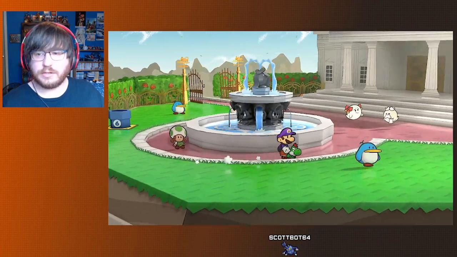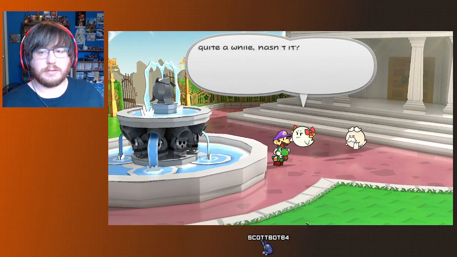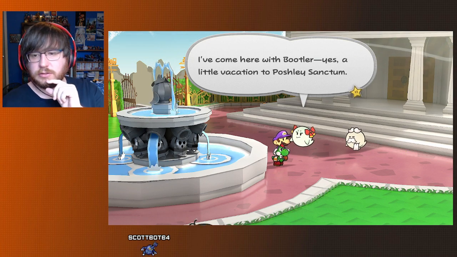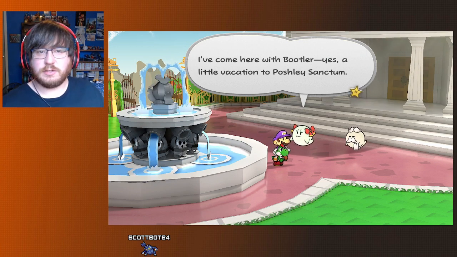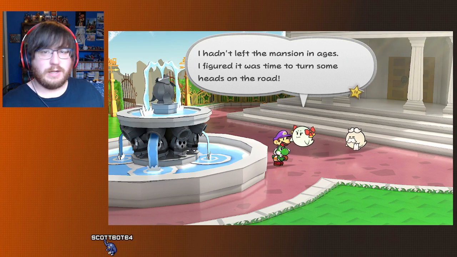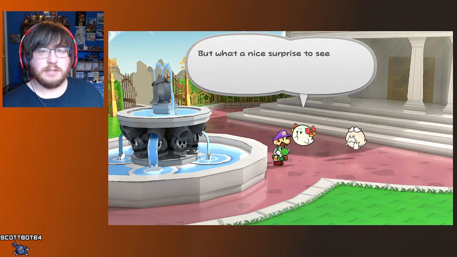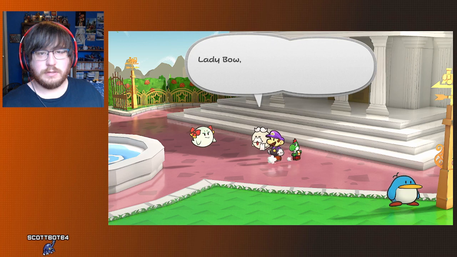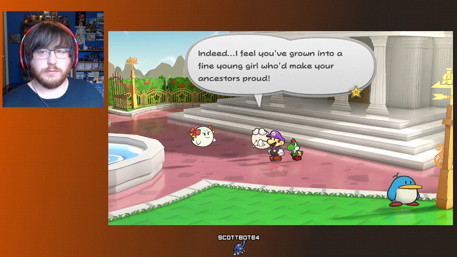Yeah, there's Bow from the first game. It is you, isn't it, Mario? Well, it's been quite a while, hasn't it? It's playing the theme of the original game. Ah, that's new. I've come here with Bootler. Yes, a little vacation to the Sanctum. I haven't left the mansion in ages. I figured it was time to turn some heads on the road. But what a nice surprise to see you. Feel free to be overwhelmed by my beauty. Lady Bow, your beauty is like the song of a nightingale in the evening. Indeed, I feel you've grown into a fine young girl who'd make your ancestors proud.